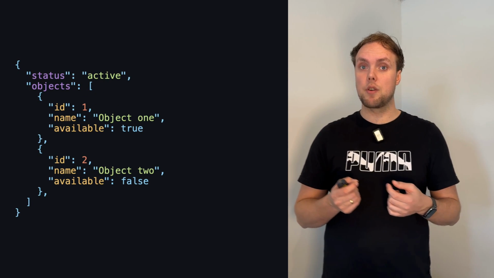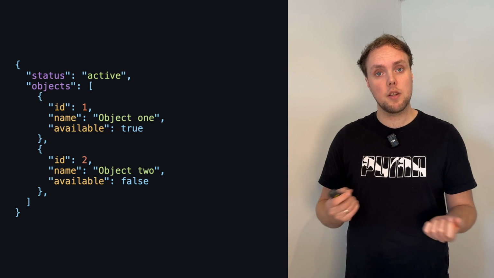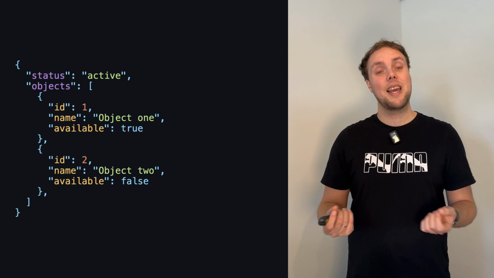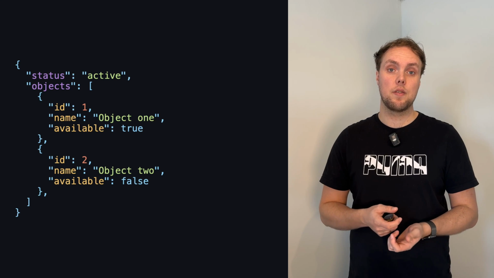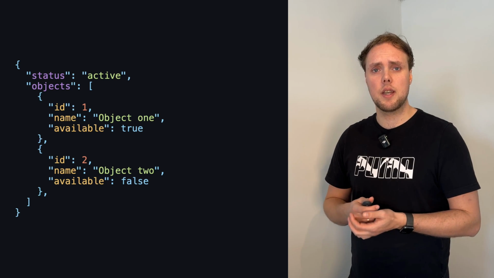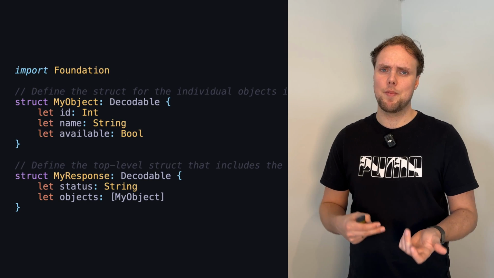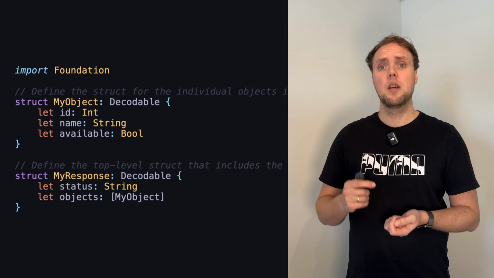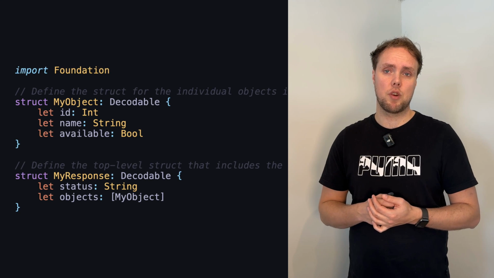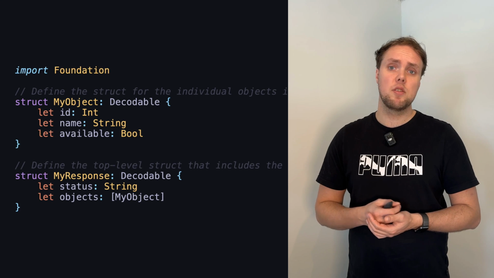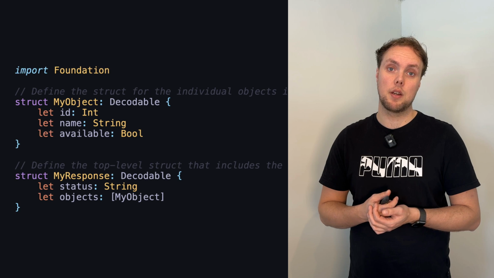Now, if you're struggling to read the JSON and if you are not sure how you would best define your own structs or classes that are Codable, then what you could do is actually just paste the JSON to ChatGPT and ask it, can you please define the Decodable model that matches with this JSON for me? And when I did that earlier to see if that would actually work, here's what it came up with. The names, I do not like them. My object, my response, ugh, ugly. But the data types and the property names are there. So all you would have to do is rename the struct. So that's quite neat. This is all very structured as well. So ChatGPT should do a pretty reliable job of helping you out here. Quite cool.